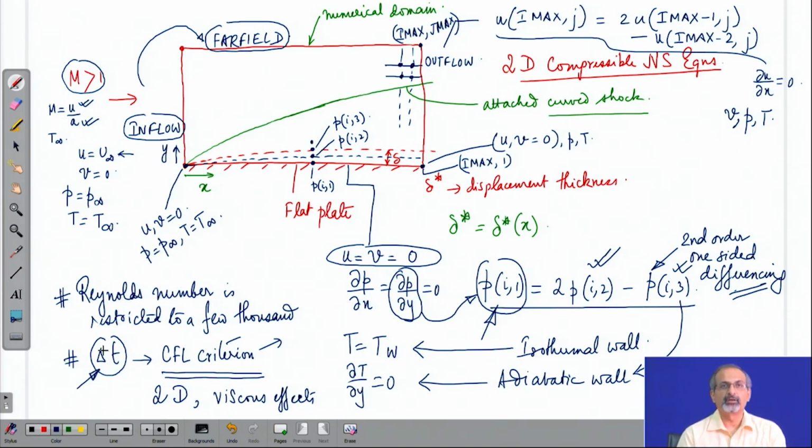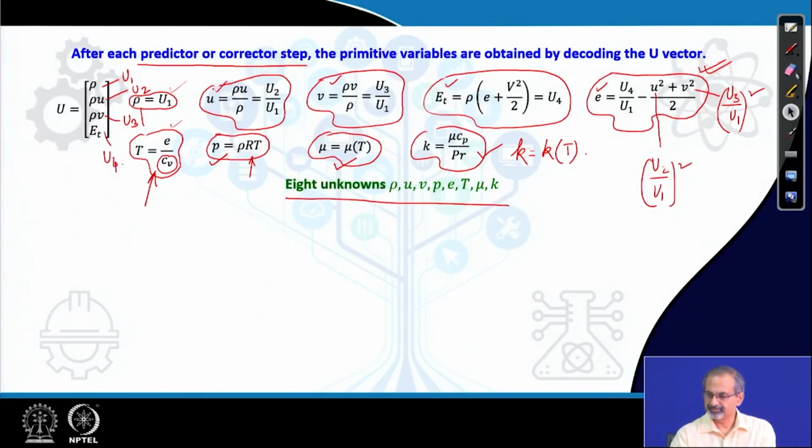If you are able to put a computer code in place for this problem and you find that it is not working for the delta t that you have chosen and the rest of the coding is all fine, then try to reduce the delta t till the problem starts getting solved, and you finally come up with a nice solution of the boundary layer solution as well as an attached curved shock, which will be really very exciting.